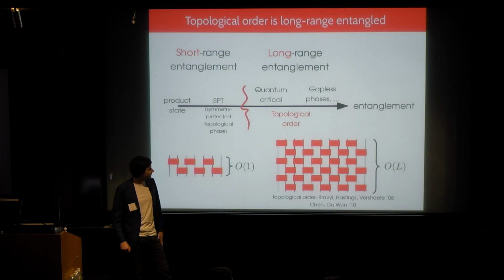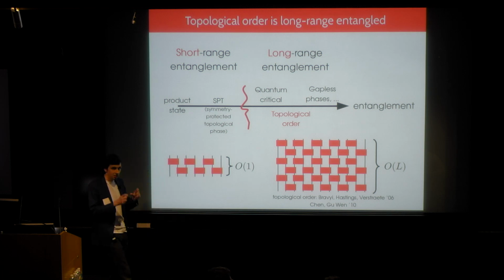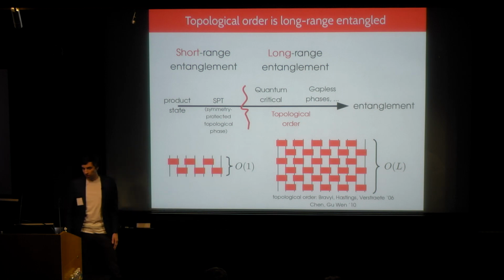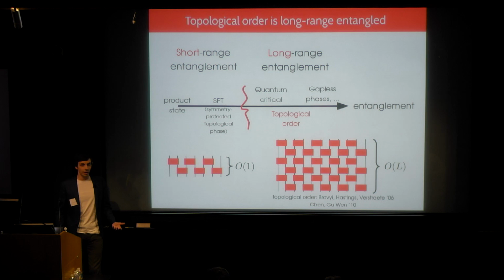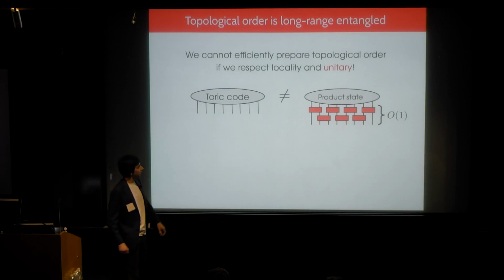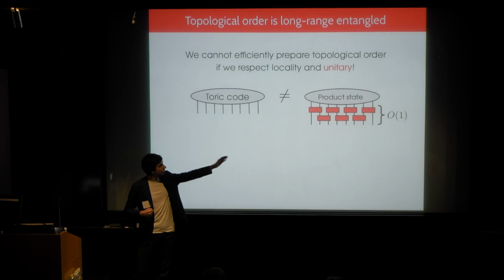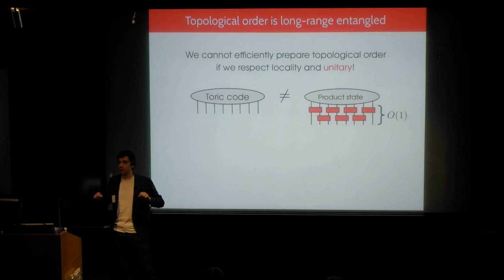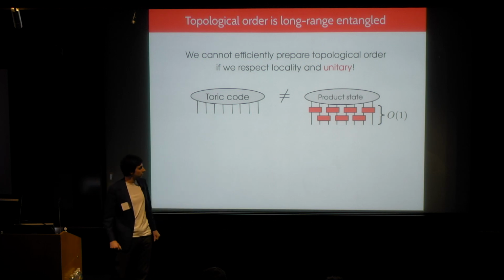And this exotic property means that if you try to create these states, say by using unitary circuits, the circuit has to be roughly as deep as the system is wide. Okay? So it's really a fundamental constraint that you can prove just based on locality of interactions and unitarity of the methods. So in summary, if you're trying to create, say, something called the Toric code state, which has all these interesting emergent properties, it's known that you really cannot do it by starting with, say, a product state and only having a finite depth unitary circuit.